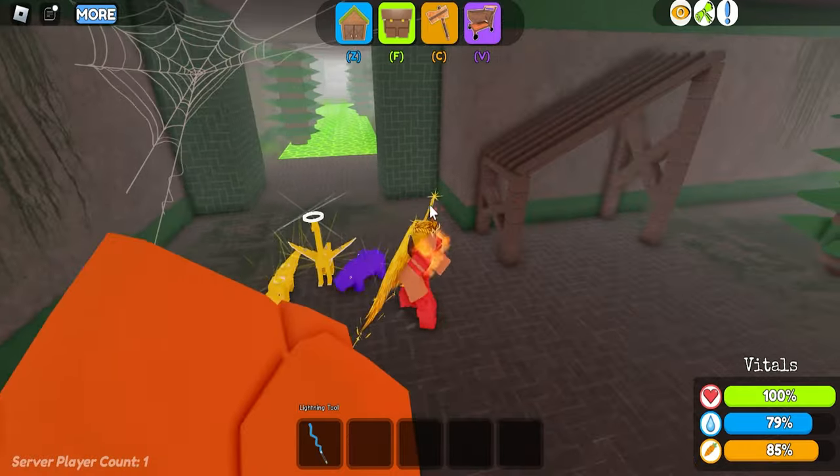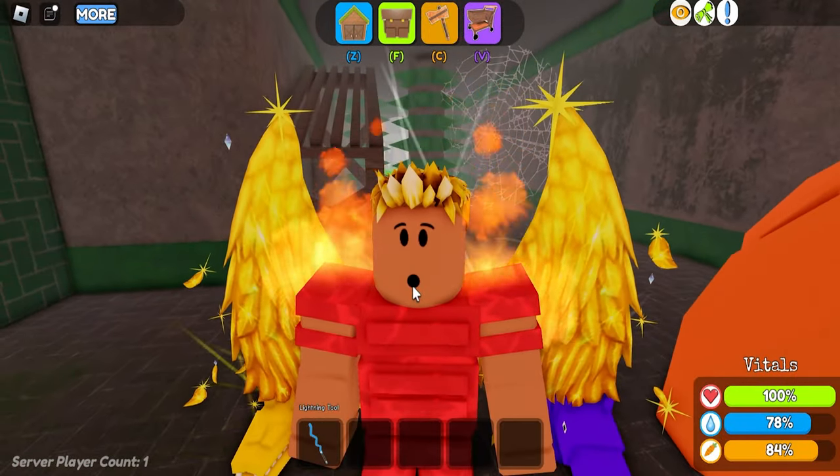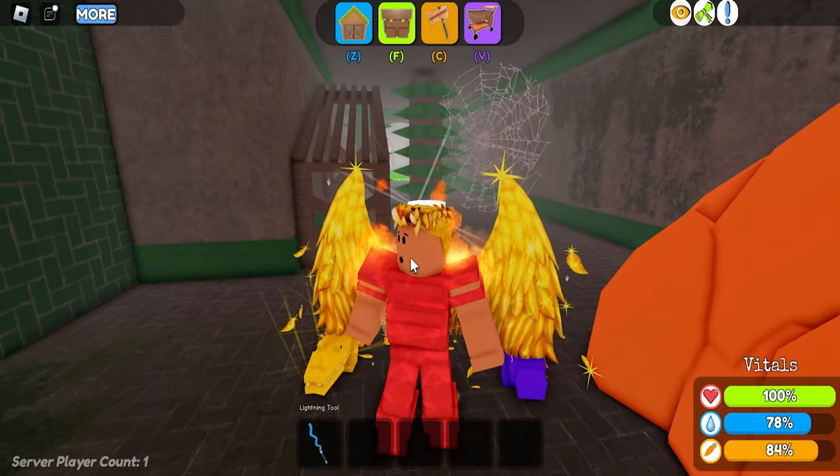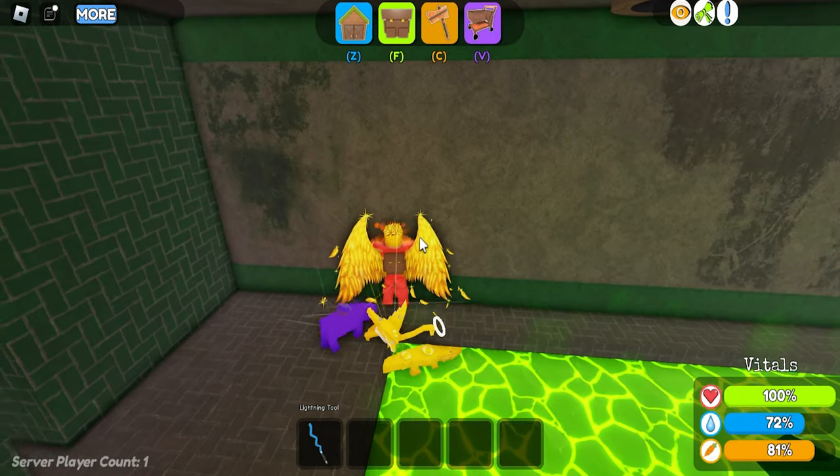Aw, how the heck do we get past the green stuff? I'm gonna ask the owner, because I don't want to die. You know what I mean? So, one sec. Alright, so it turns out we just have to stay to the sides. I don't know why I had to get help for that, but yeah.